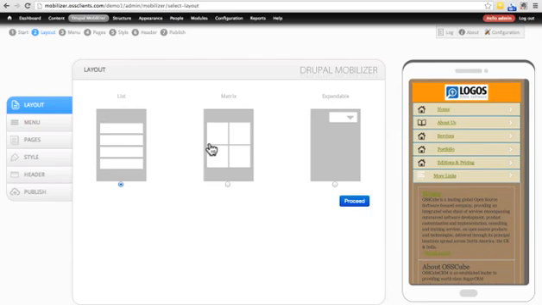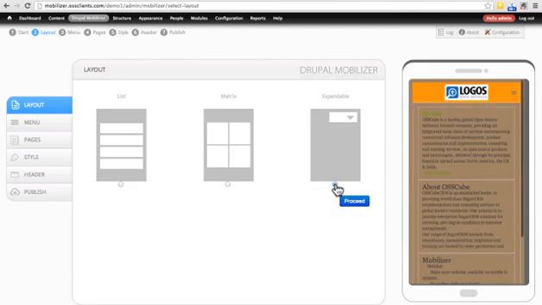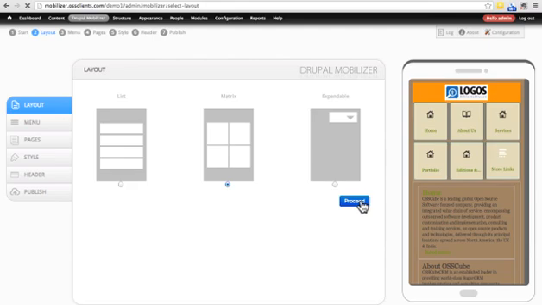It will show the list of layouts that are available in the module. As part of the module, we have created certain predefined layouts which will define how the final layout on your mobile device will show up. The first layout is the list view, which shows up as how you see in the preview section. All the menu items of your site show up in the list view. The second option is matrix. This option makes all the menu items show up as a matrix instead of the list view that we saw in the first option. Third option is expandable. In this option, the menu items don't show up but come up as an expandable option in the top right corner, you can see in the preview. So in this demonstration, we'll choose the matrix layout and we click on proceed to go to the next step.